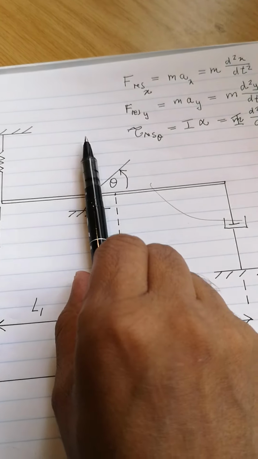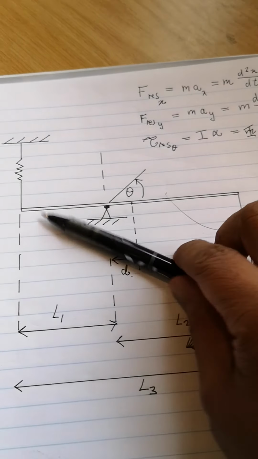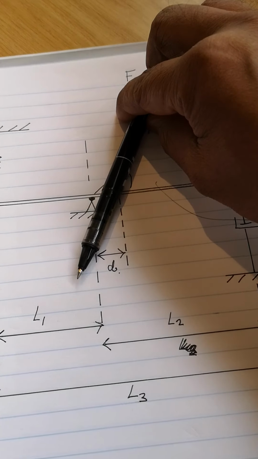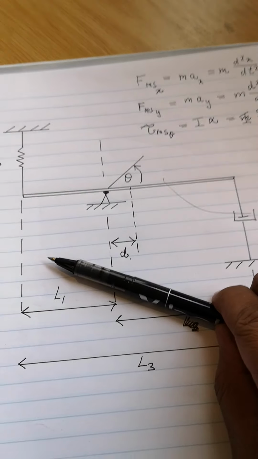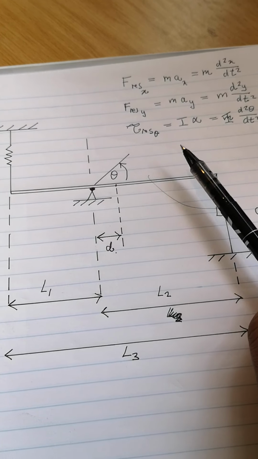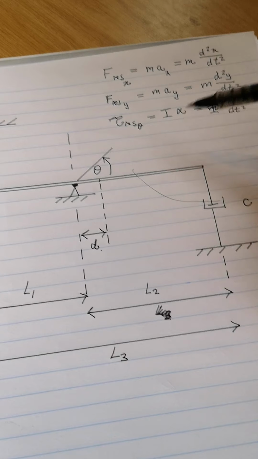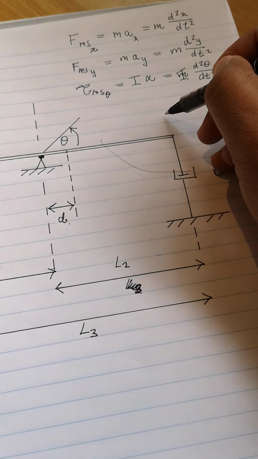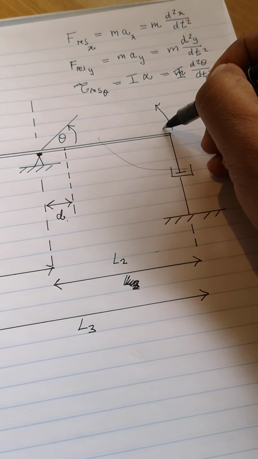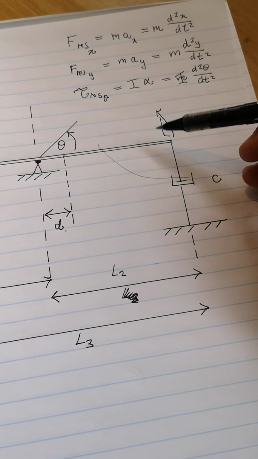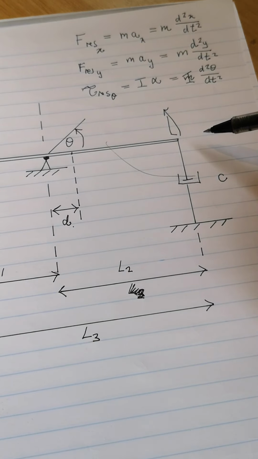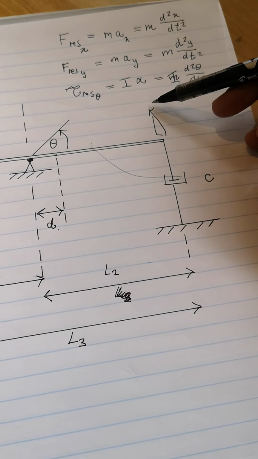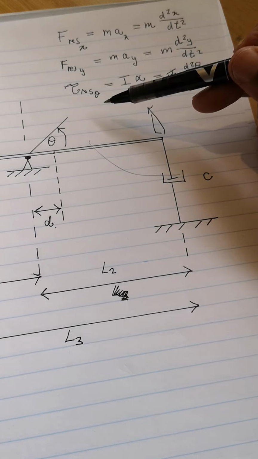Is it a direction in the x? It could be. Is it a direction in the y? It could be. Is it a direction in the angle? It could be. Why do we say that? Well, if we look at the motion of the rod, it will basically be in terms of arcs. So if we pivot the rod by a certain angle, it's fairly obvious that the rod will go in some arc over there in terms of that angle.